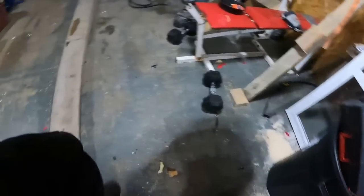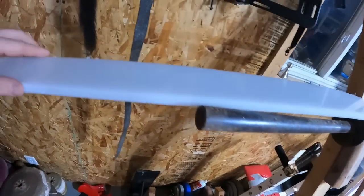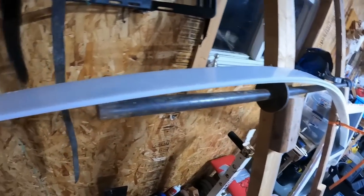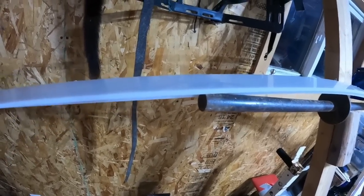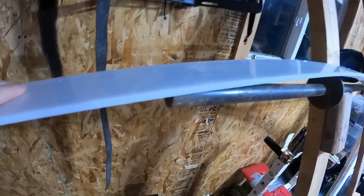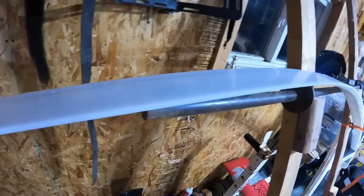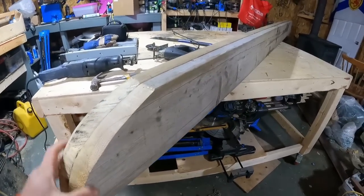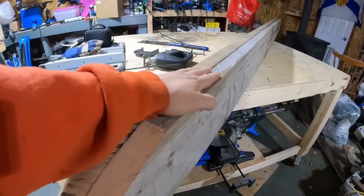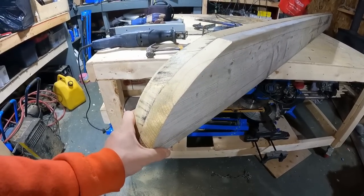And then I'm going to use 3 inch wide Teflon. I got 2 10 foot pieces, and that's going to be on the bottom of the runners, so it'll slide nice and easy because it's going to be a heavy ice shack, so we're going to need the least amount of friction as possible. Then we'll have the runners done, and then we can go from there, frame out the floor of the ice shack, and then the walls, and continue on upward.